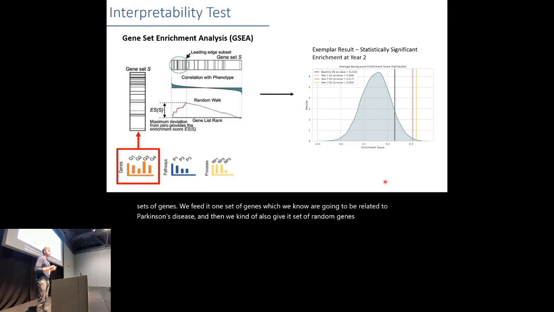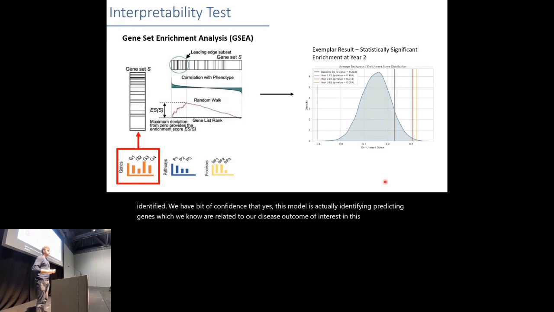And these are just genes that have no historical relation to Parkinson's disease from anything that we could find in the literature. And then, as in a classic gene set enrichment algorithm, we ask our model, when you are interpreting which features are the most informative, we're hoping that it's going to identify the Parkinson's disease related gene set as those that are more important. In this way, once our model has performed a prediction and we're looking at the features it's identified, we have a bit of confidence that yes, this model is actually identifying and predicting genes which we know are related to our disease outcome of interest, in this case, Parkinson's disease.